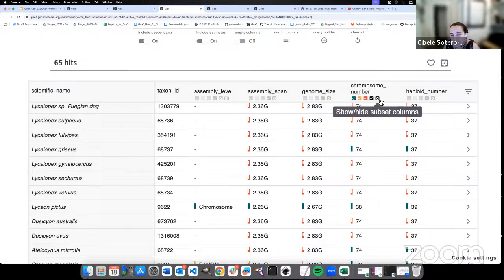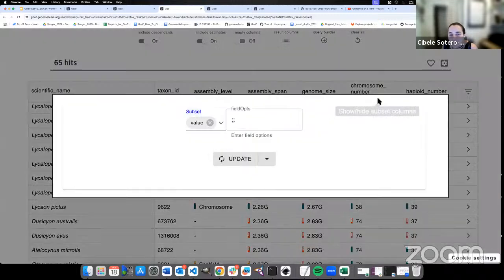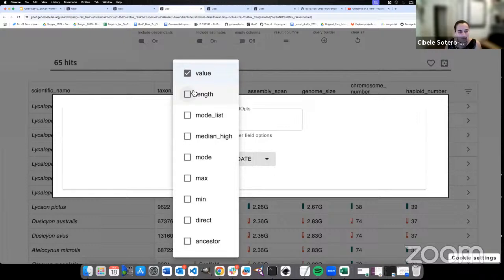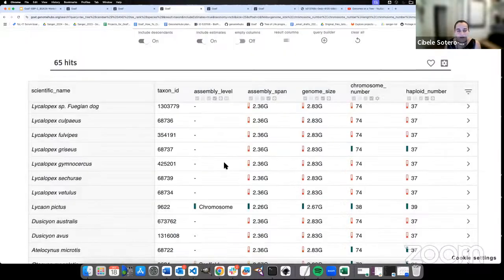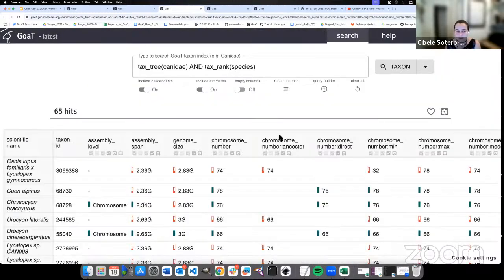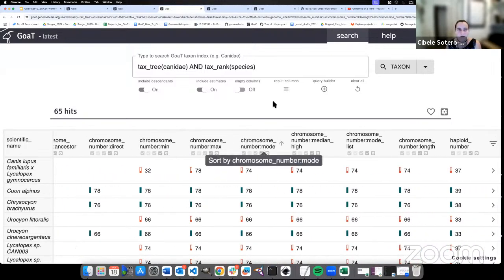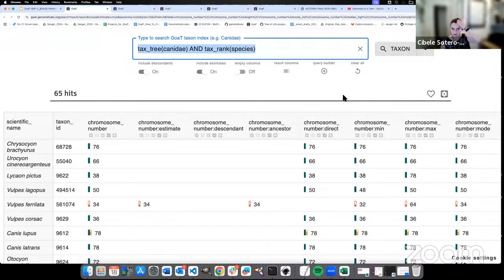And this show height subset columns actually gives you the distinction of what is going on here with direct and estimates. So you can see here and expand this column using subset. If you click on the drop down, all of this will take you to an expanded version of that attribute. So now chromosome number becomes ancestor direct, and so on. All of this that you can see in the link that I gave you.